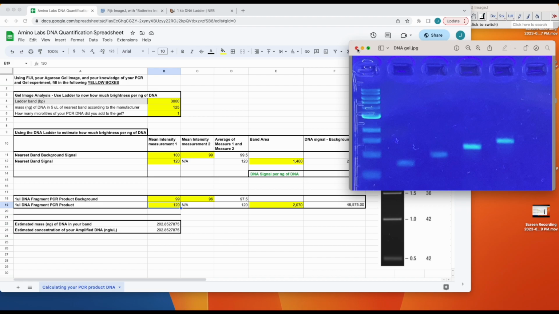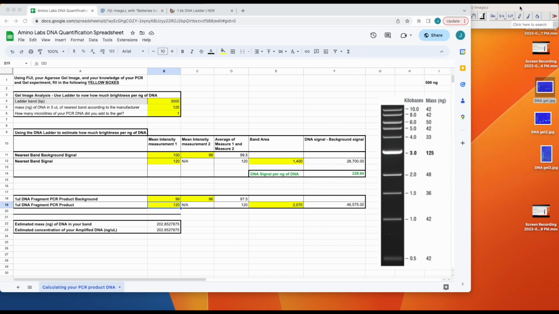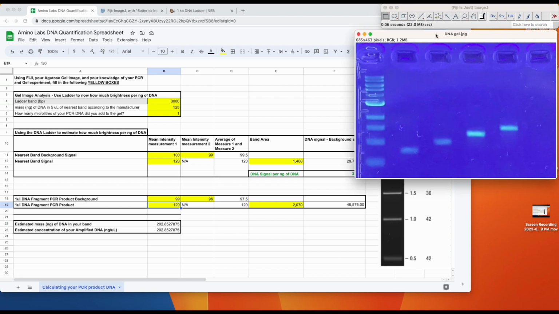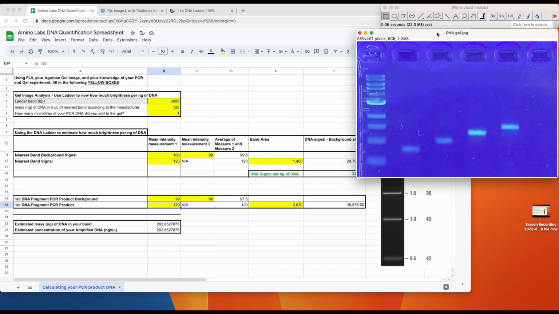So I'm going to close this first, and I'm going to open it in FIJI. I already have FIJI open. When you open it on your computer, it's probably just going to look like a dialog up at the top. It's got a bunch of different tools here that you can use to do image analysis. We're only going to use one today, as you'll see. But the way you load your image is you can just drag it right in, and you'll see this drag and drop thing show up. And there we go. So now we've opened up our image in ImageJ.